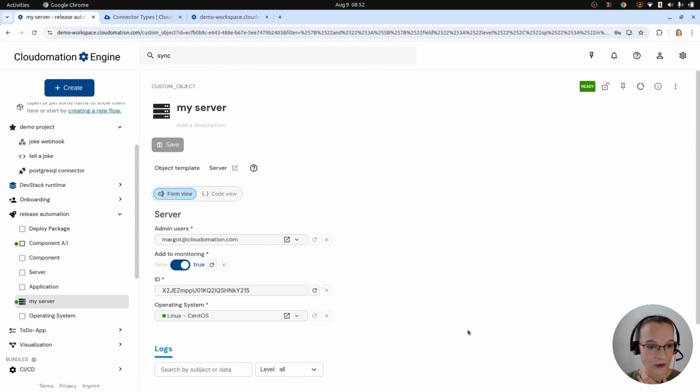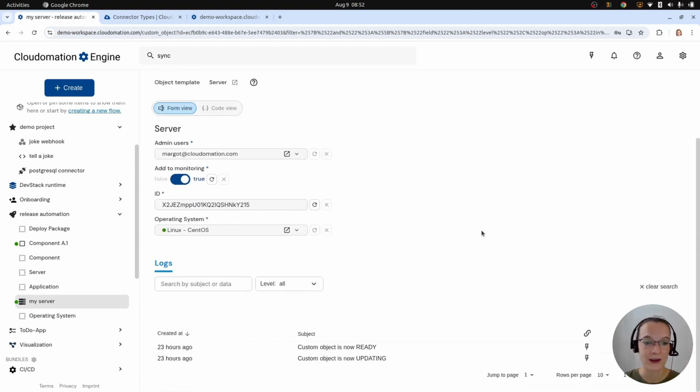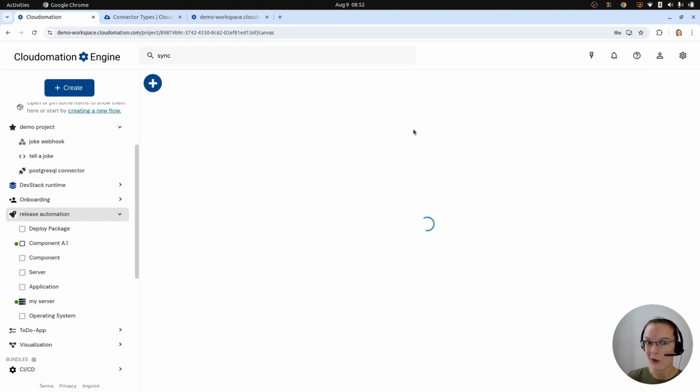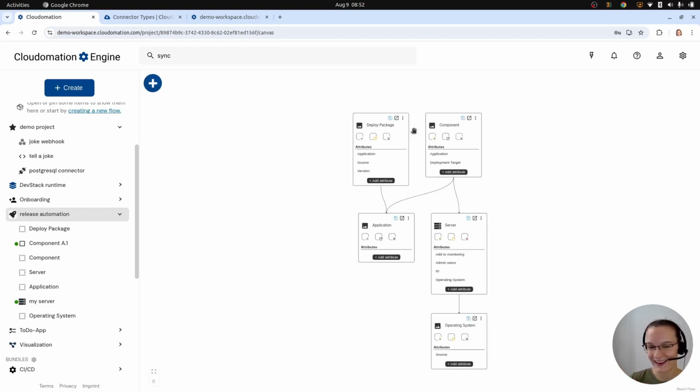And it allows me to keep an overview of which servers I have, how many servers I have, how they were configured, when they were created, what the creation process was, what the input values were that were received. And it allows me to really think about automation in an object-oriented way.